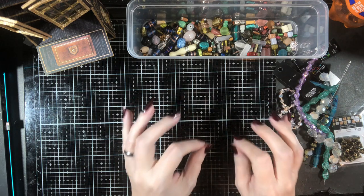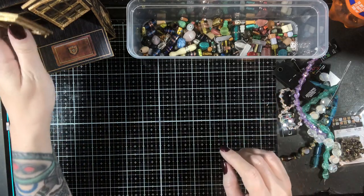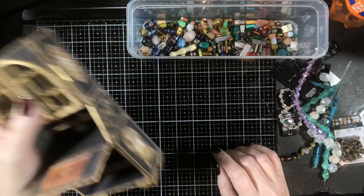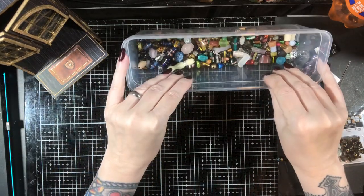Actually, I have a tiny bit of energy after my work day, so I figured I need to start working on the bottles so we can finish the desk, right? Because that's pretty much what we've got left on there. So I have all my stuff here for it.